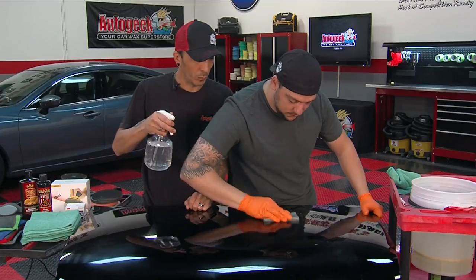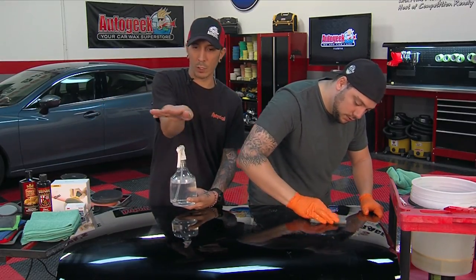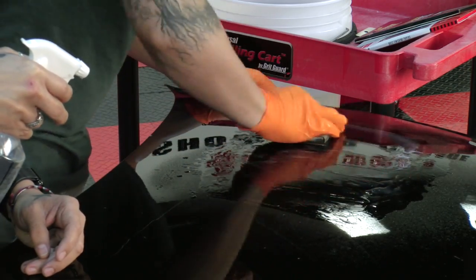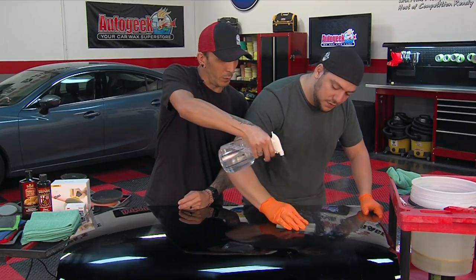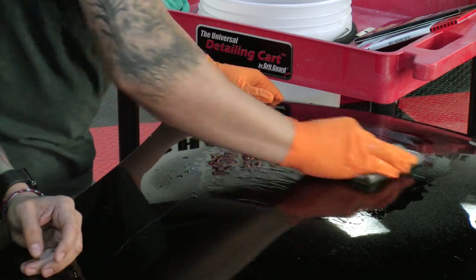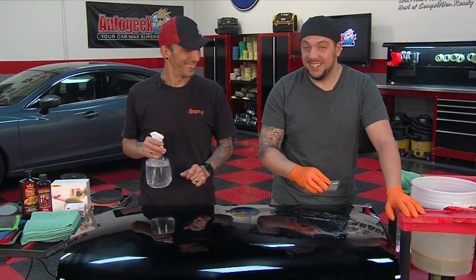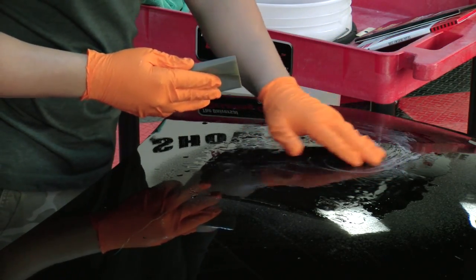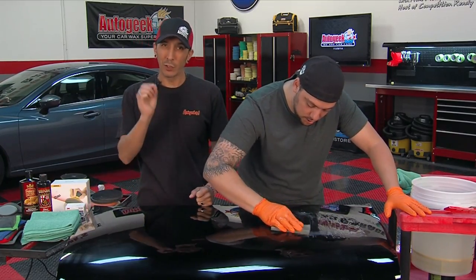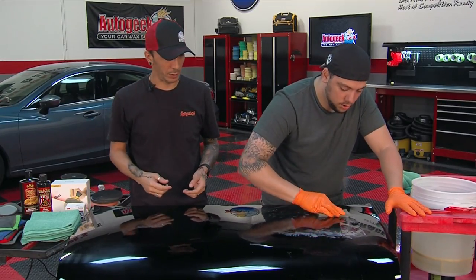You want to go in W's — you don't want to go straight or just crosshatch, because then the marks you're putting in there will just be like this. You want to come across and go across that way. It's kind of like when you're painting your house — you do tight V's or tight W's. When you feel it grab a little, spray some more water, because you want this as smooth as possible and not grabbing so you're not taking too much off. What you're seeing — this white milky stuff — that's clear coat. You're sanding clear coat. Don't be afraid. What you're doing is taking ever so little of the top layer of the paint off to balance it down to your minor defects: etchings, scratches, whatever you have in there.